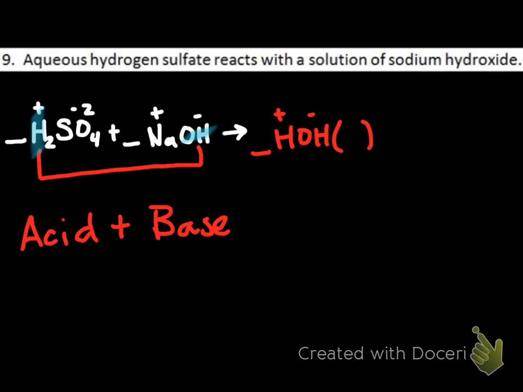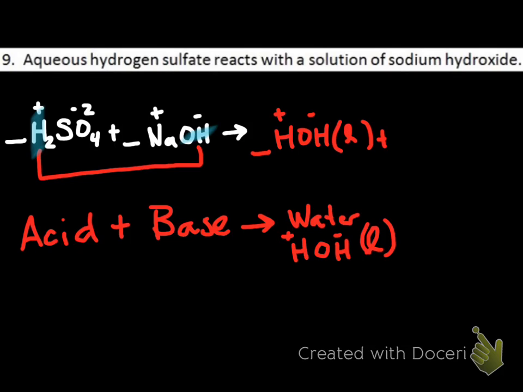When an acid and a base react, the product is always water. And when we do the outside with outside, inside with inside, it will show up like this on our paper, and that is water. Water is liquid. I also create a salt, and that is the one that I do the inside with inside.